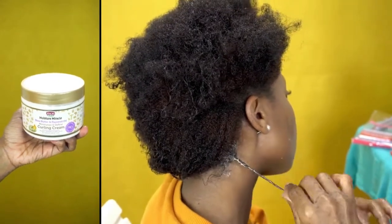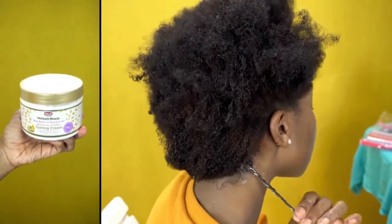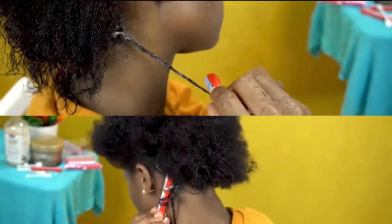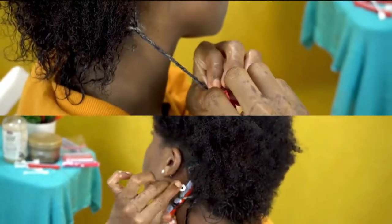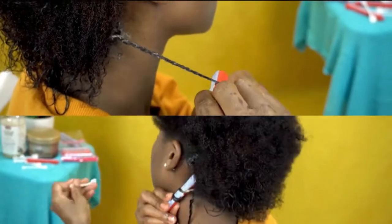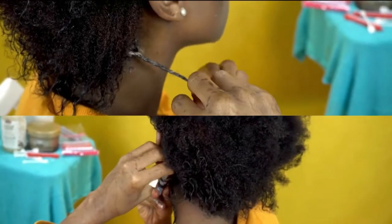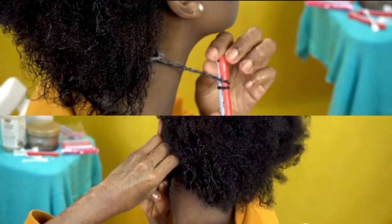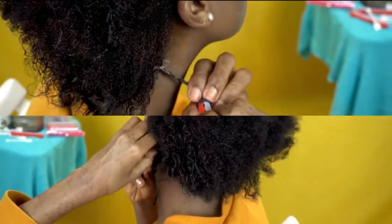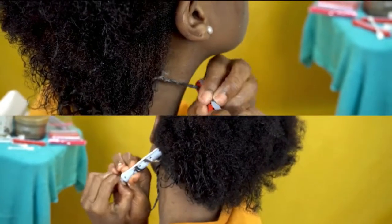Yeah, so that's what I'm doing. That's my 2-strand twist, and that's what I have. And then I'm gonna use those curling perm rods and wrap it around like that. I'm wrapping it around, and then I'm gonna twist it up, and then I secure it with the rubber band it comes with. You can use any perm rods that you can get hold of. So that's what I'm doing, and I hope this style will make you have the best look.